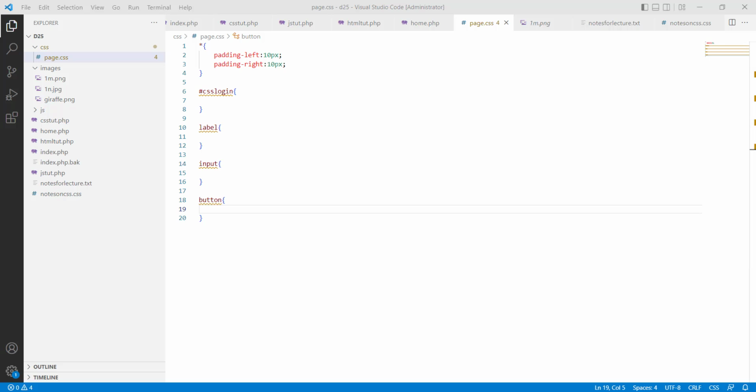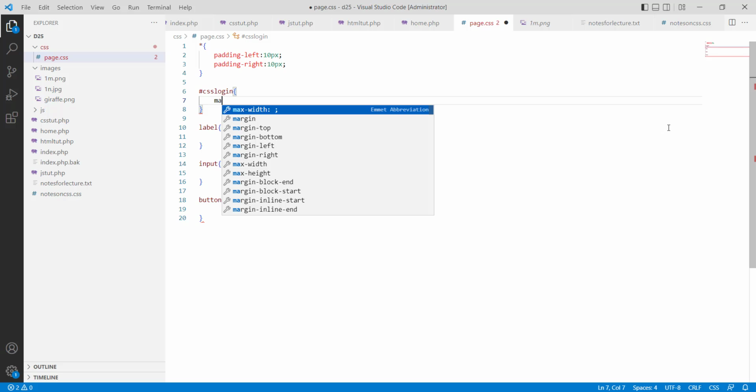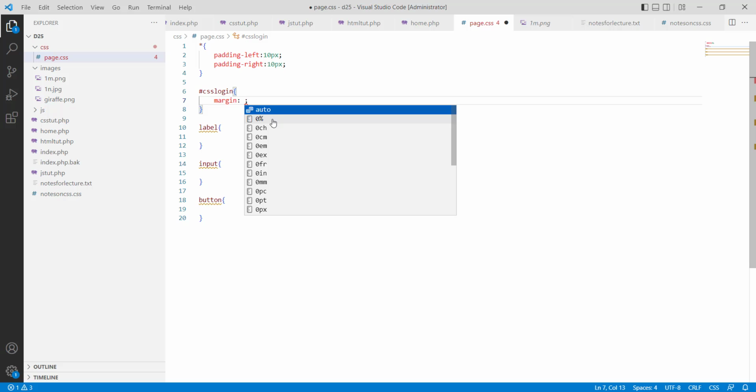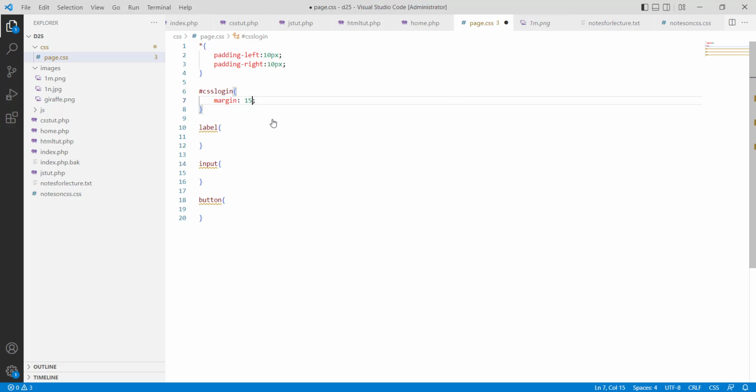Okay, so let's add some context to some of this. We want to have a fixed width, or rather a margin. Let's actually start with a margin. We want our margin to be at least 150 pixels. I'll need to explain what pixels are. We are simply saying on our screen, everything that we see is actually in pixels. So we want to actually count 150 pixels for our CSS login.